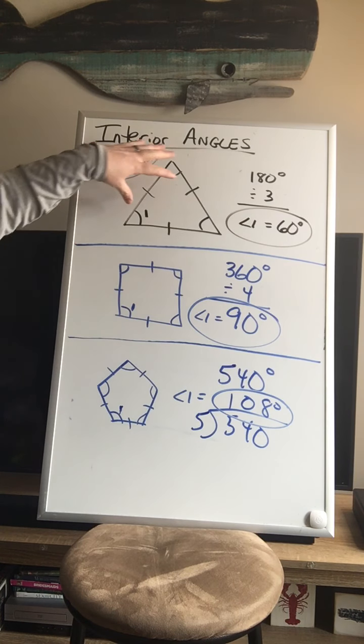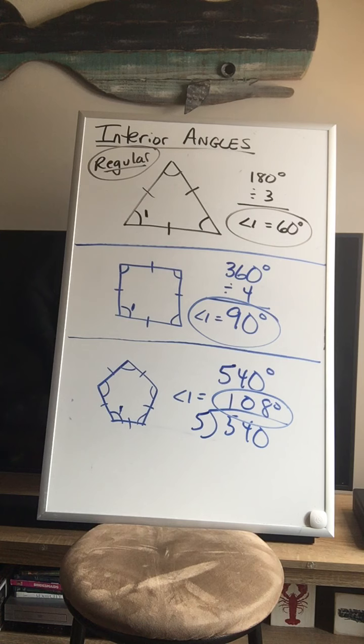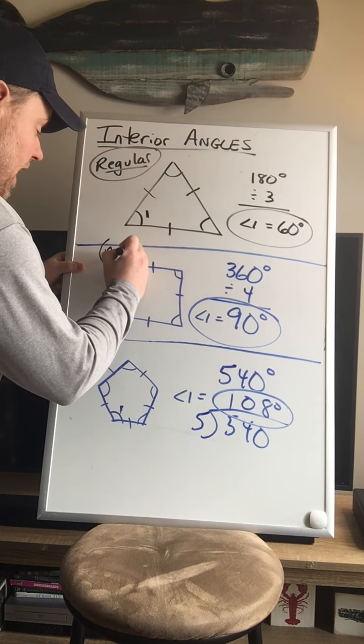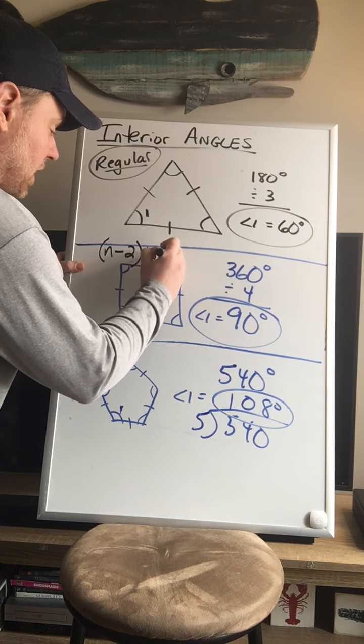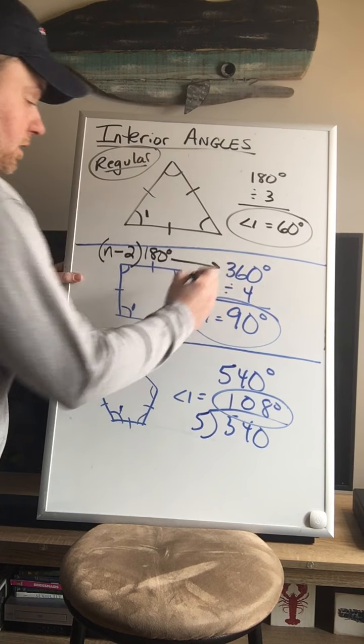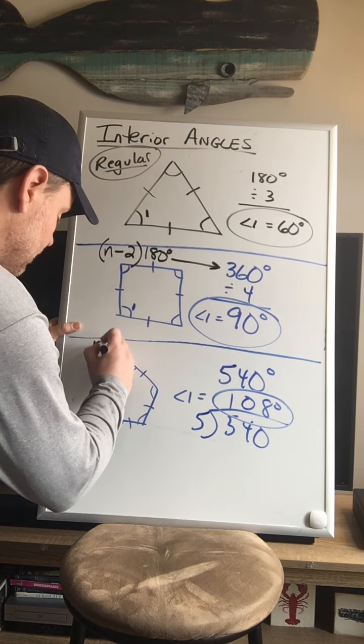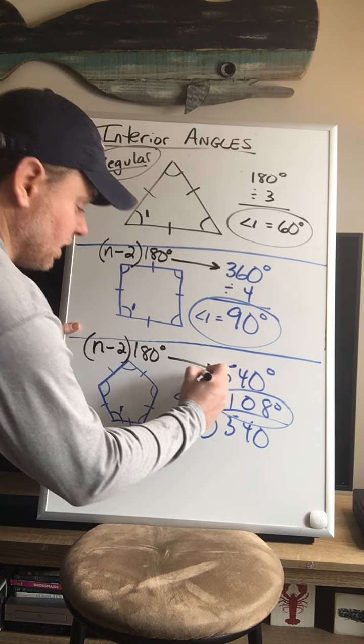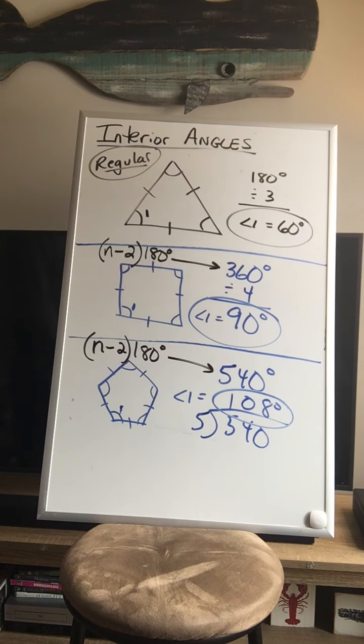Okay? So today's video was just talking about the interior angles of a polygon. We already knew that a triangle added up to 180 degrees, but now we know how to figure out for any polygon how many degrees there are. You do the number of sides minus 2, and then you multiply by 180. That's how we get the 360. Number of sides minus 2 times 180. That's how we get the 540. Right? So that's how you can figure out how many degrees there are in any polygon. The number of sides minus 2 times 180.